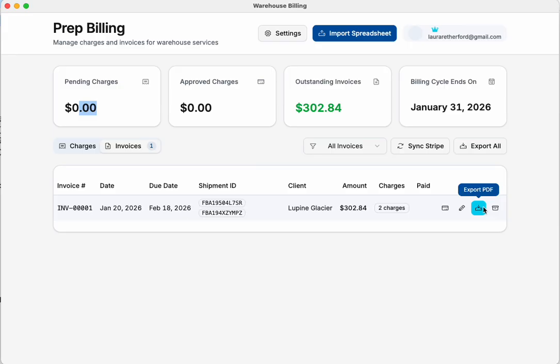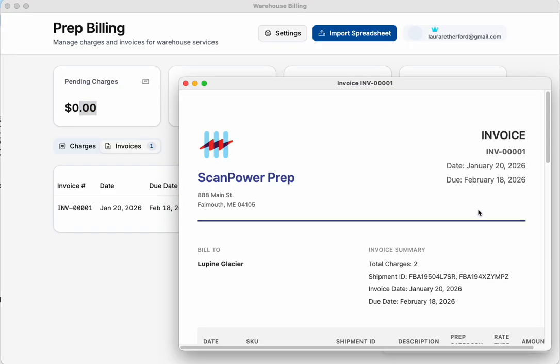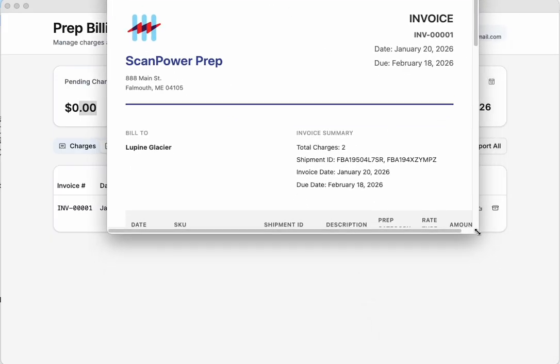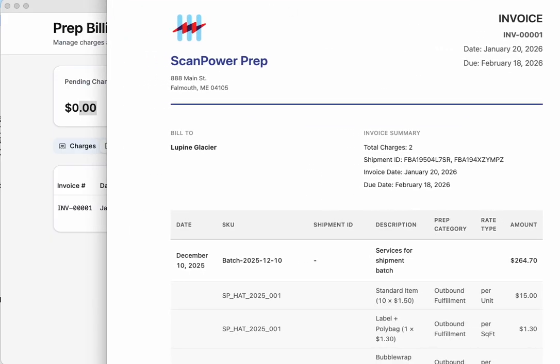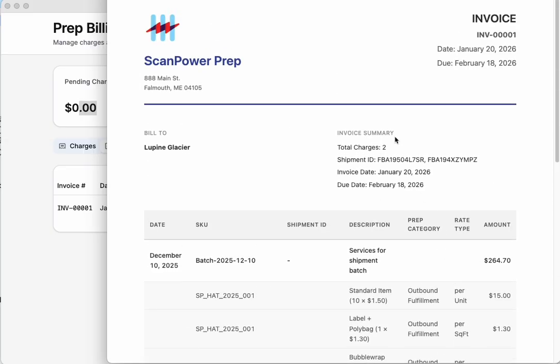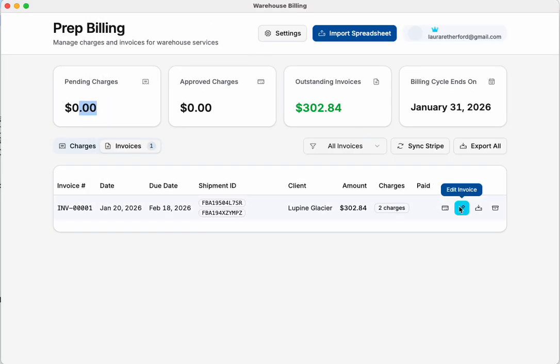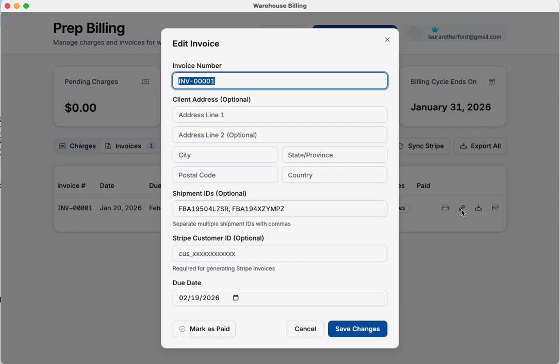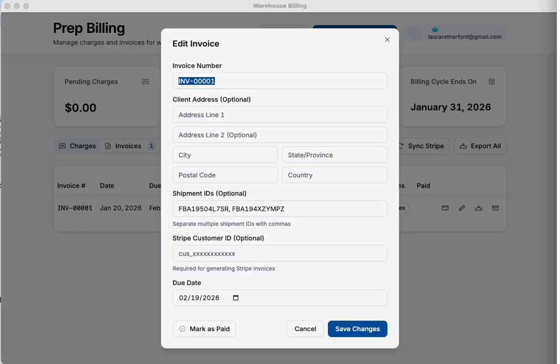Once the invoice is generated, we can take a look at it. It's going to generate a PDF. It contains all the charges, and we can also send this to Stripe directly because we've entered our Stripe secret key, and I will paste in the customer ID here.